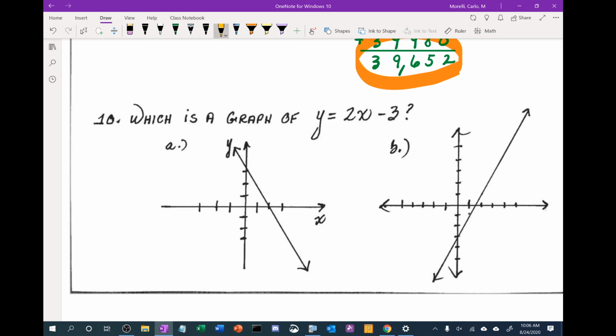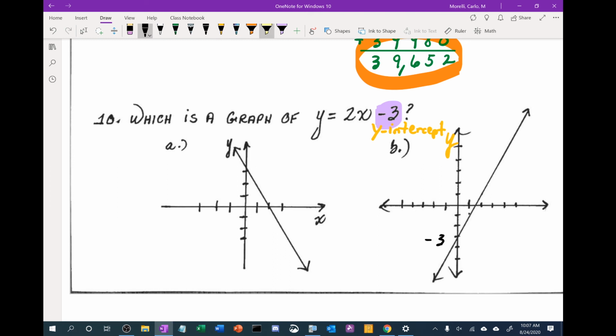Here's how you do this. I want you to focus your attention on this negative 3 right here. What do we call that? It's the something intercept. The y-intercept. That means that that's where the line crosses the y-axis. Now, which one's the y-axis? The vertical or the horizontal line? The vertical line, yeah. Okay. So which one of these graphs shows a line crossing the vertical axis at negative 3? B. Right. So over here, it's negative 3.